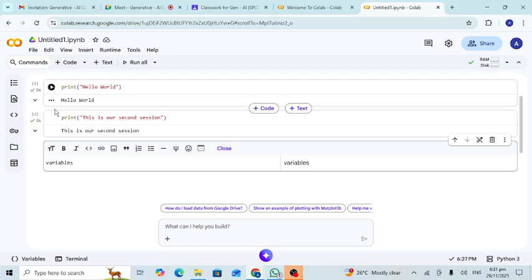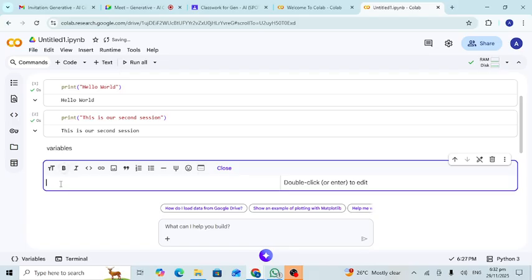Let's see. Here you can see, variable is like a container which you will use to store any data in it, any value or data.